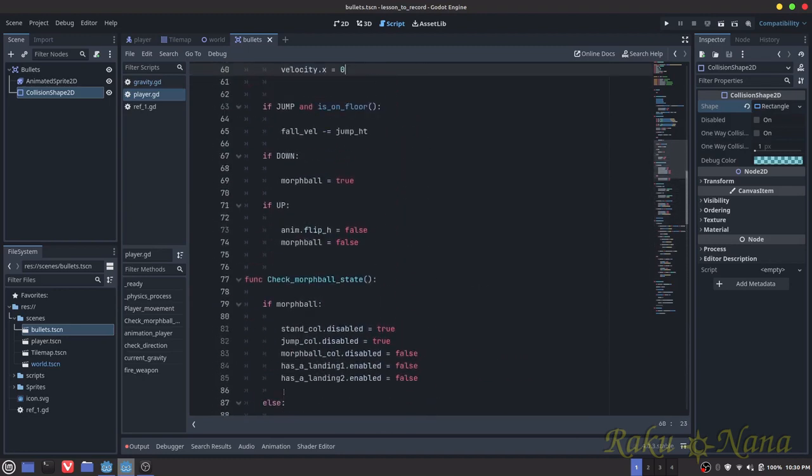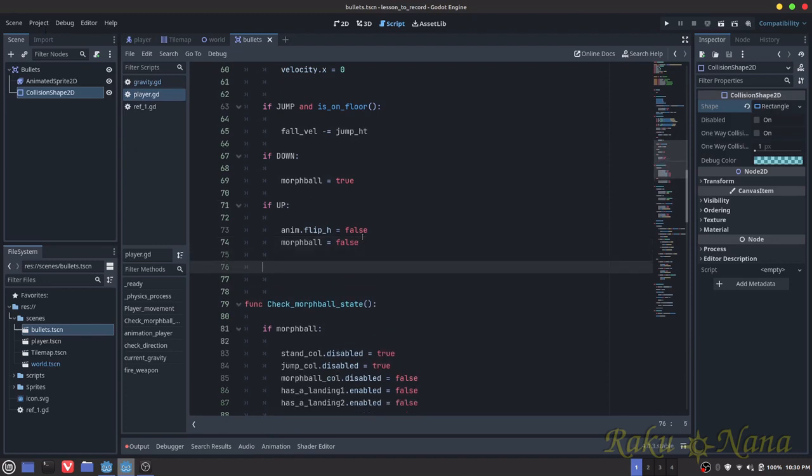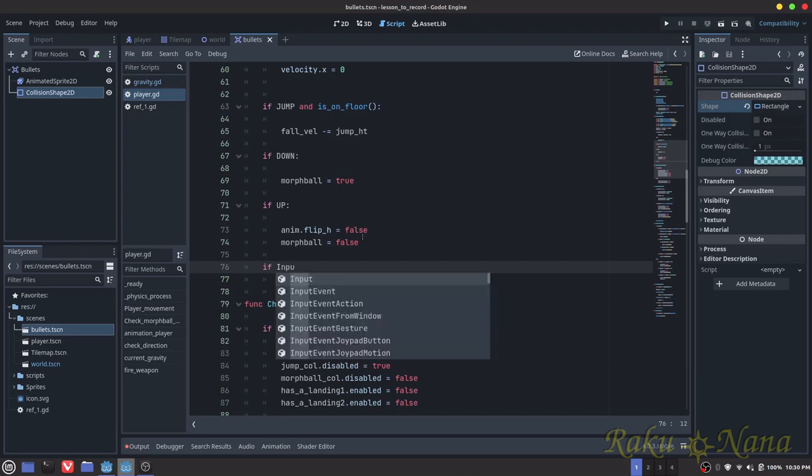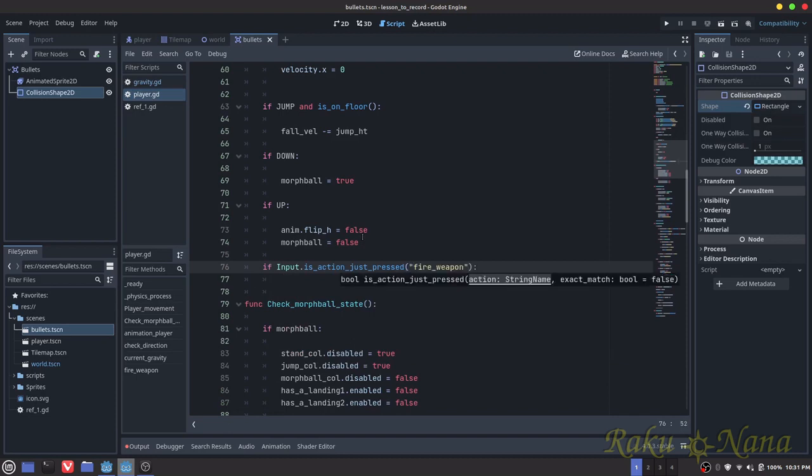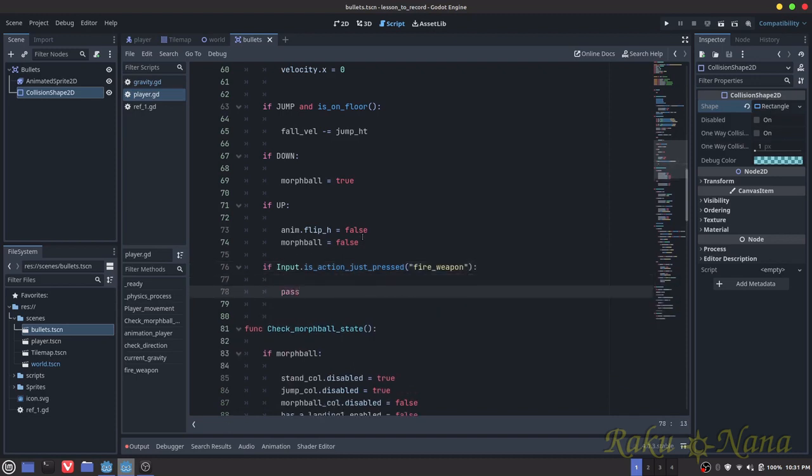So I want to go all the way back up to my player movement, and I want to create a brand new call. If Input dot is action just pressed fire weapon. Okay, give me 1 second here.